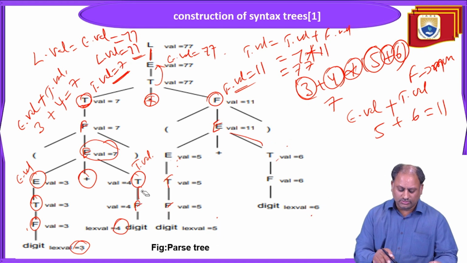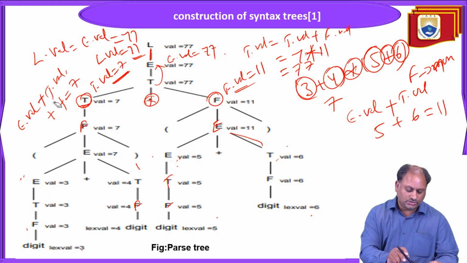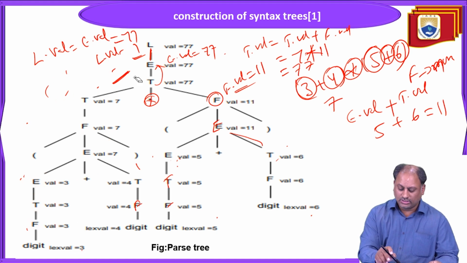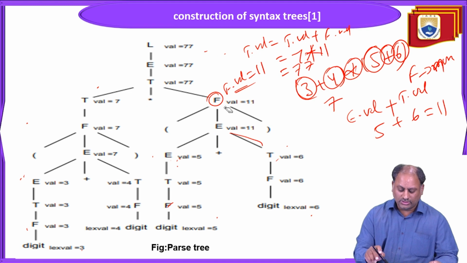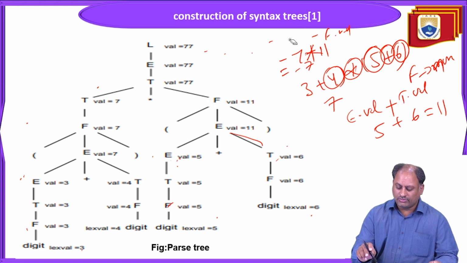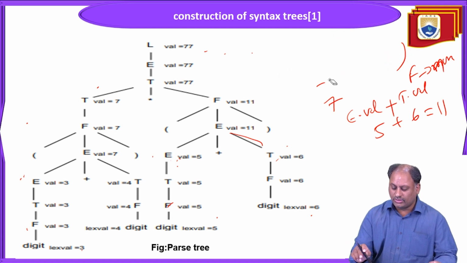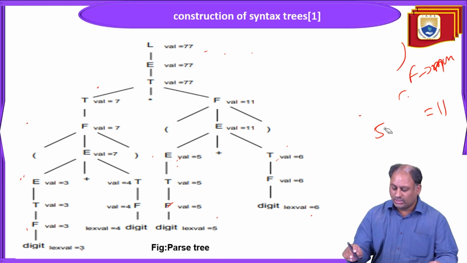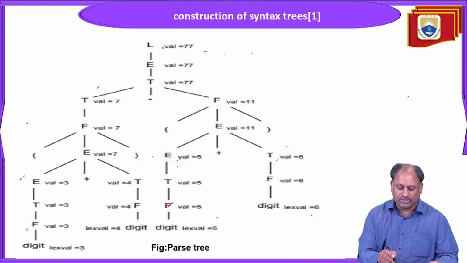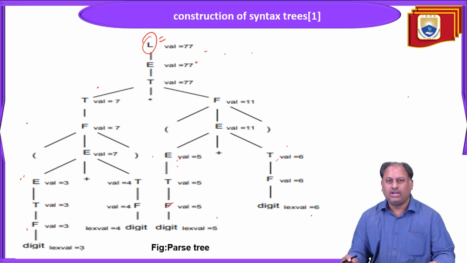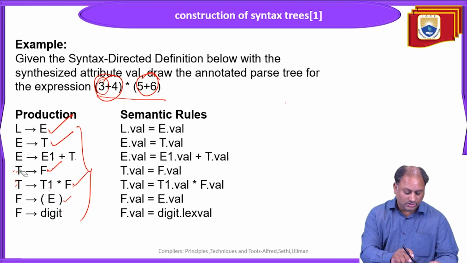So in this way we need to draw the parse tree construction structure for the given string 3 plus 4 star 5 plus 6, and then we have to implement the attribute association rules for each of the attributes, and then find out the lexical value of each of the branches of the tree. After noting down the branch of the node, compute the subtree node structure for each of the branches of the corresponding tree, and we will move to the further levels up, and finally we will get the corresponding value L.val, which is the root node in this case.